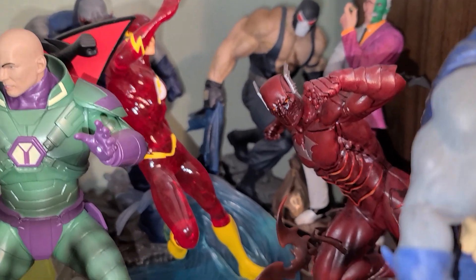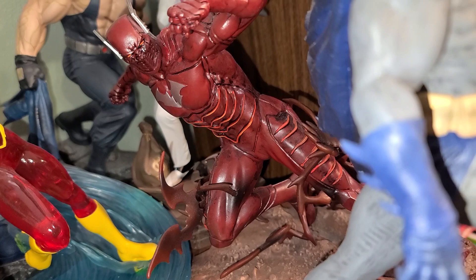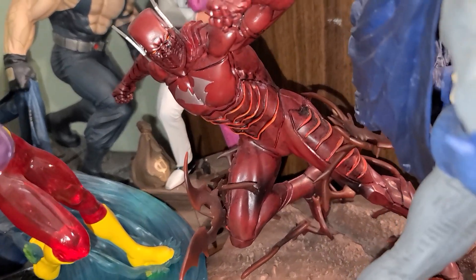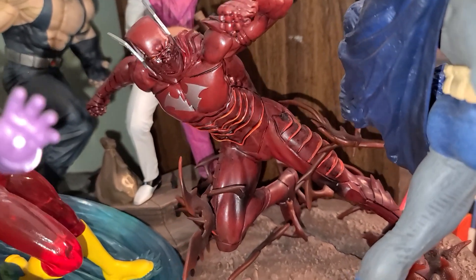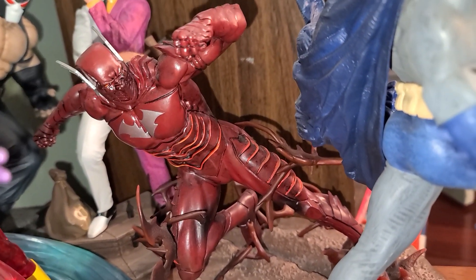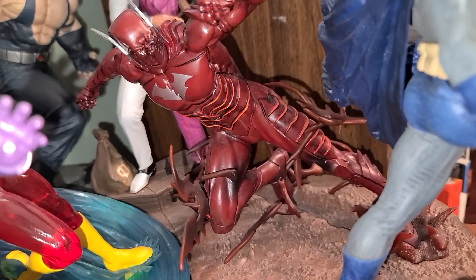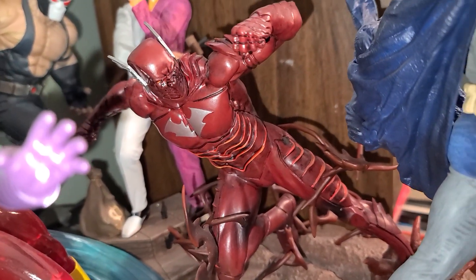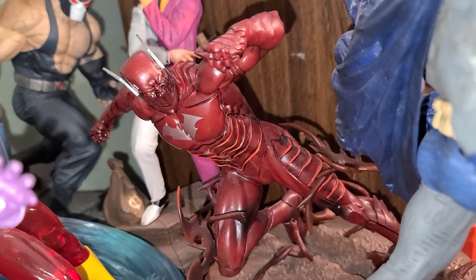We got the Red Death. This was the first one I bought from DC, and to this day I think he's actually still my favorite, just because of that pose with the bats flying around him — which is actually the Speed Force. Yeah, to this day that's the nicest figure.